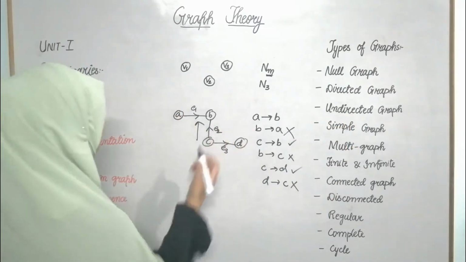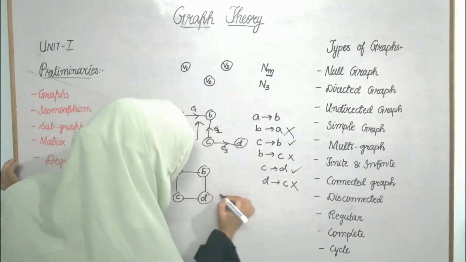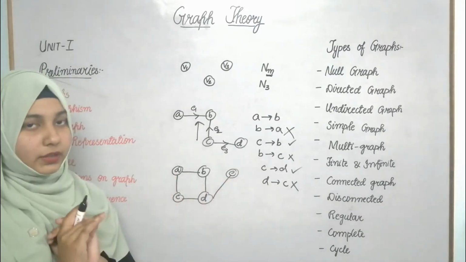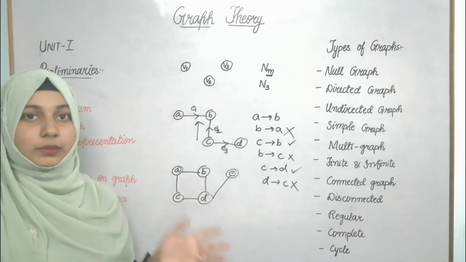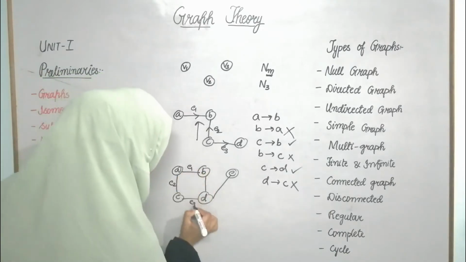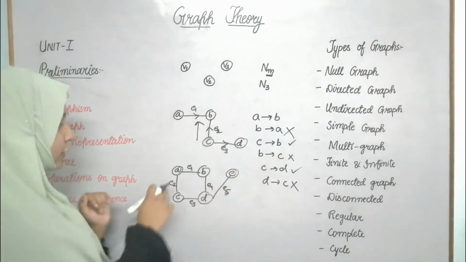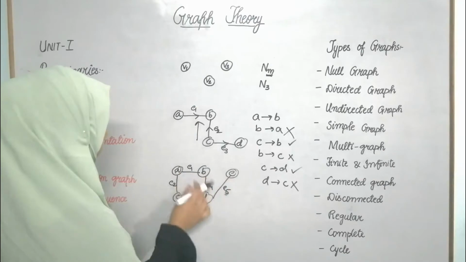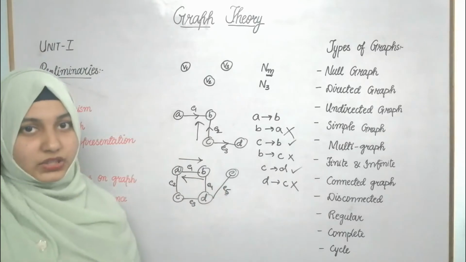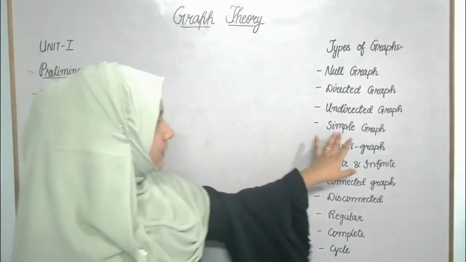Now, the opposite of that is an undirected graph. A graph that doesn't contain directions. Suppose you have got another graph. Suppose this is a graph given. You have got no directions. They are edges, they are vertices, but there are no directions given. So each edge can be traversed in both the directions. Suppose these are the edges given. From A, we can traverse from A to B and B to A. Both the directions are possible. As there is no direction specified here, you can traverse in either of the ways. Okay, clear?